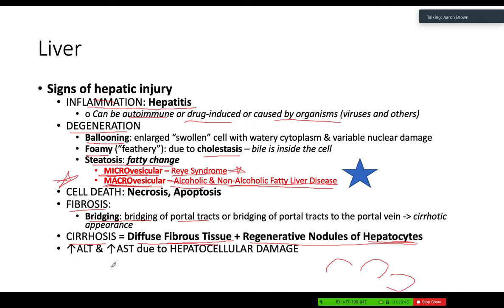Whenever we have hepatic injury, we will see elevations of ALT, we will see elevations of AST. The ratio of those elevations can give us a clue as to what caused the inflammation in the first place. So, for example, when you have patients that have alcoholic damage to their liver, you tend to see more increases in your AST relative to ALT. And so we'll talk about different ways we can kind of get to our diagnosis looking at ALT and AST.